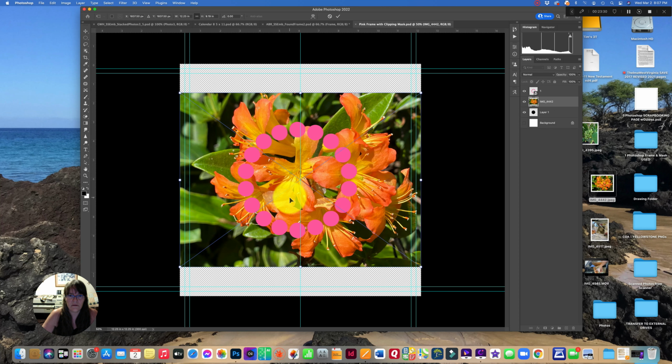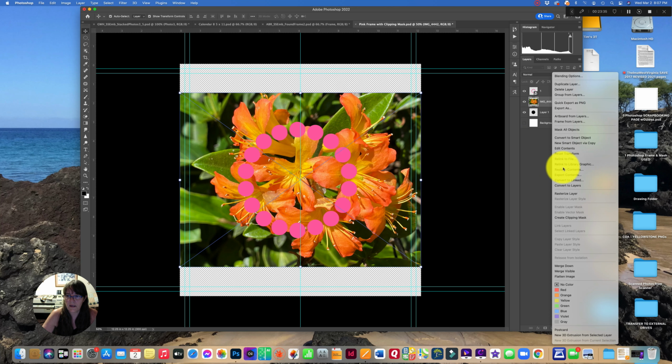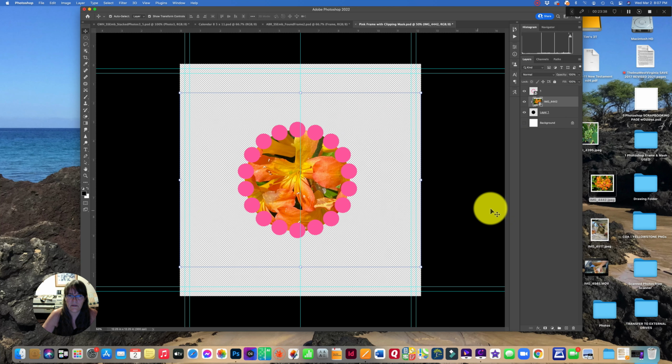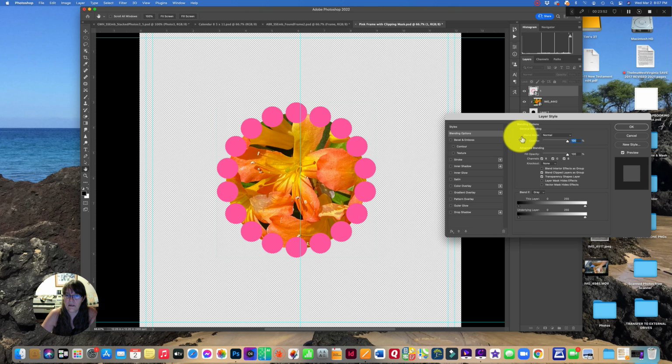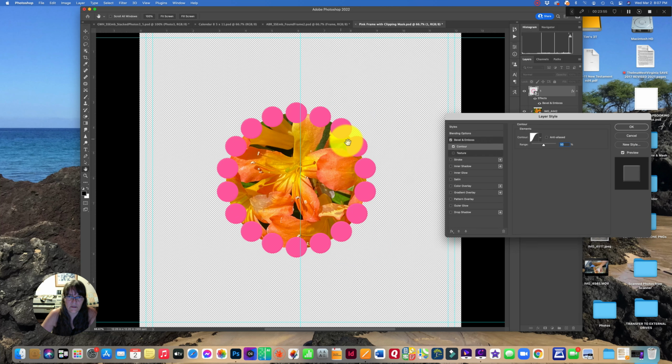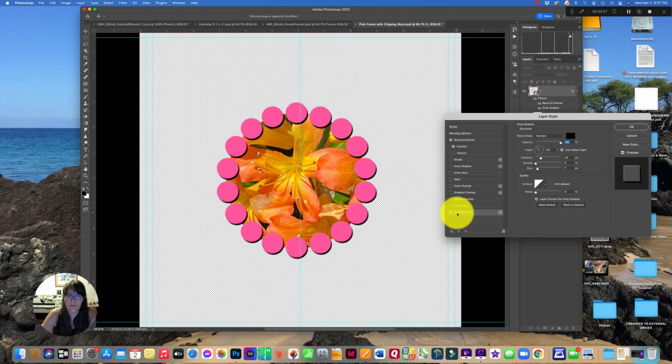You can drag a photo over on top of the black clipping mask, create the clipping mask, and don't forget, let me make this a little larger, if any frame blends in too much with the photo, go ahead and put a contour on it, which gives a little bit of height and a drop shadow, and gives a little bit of depth to your frame so it looks like it is actually on top of the photo.